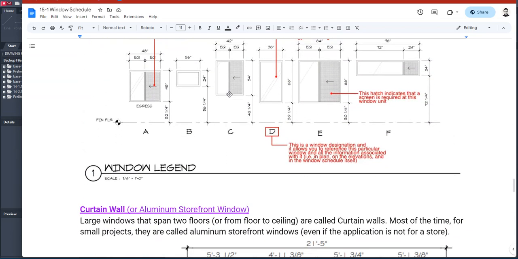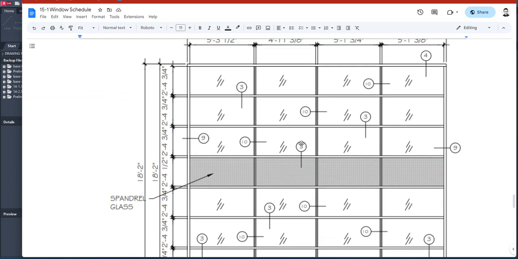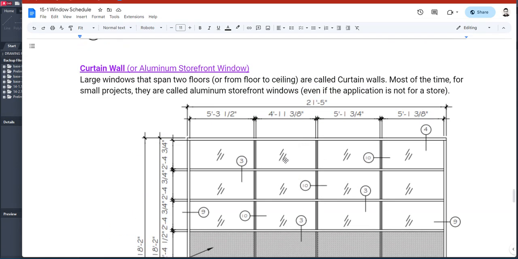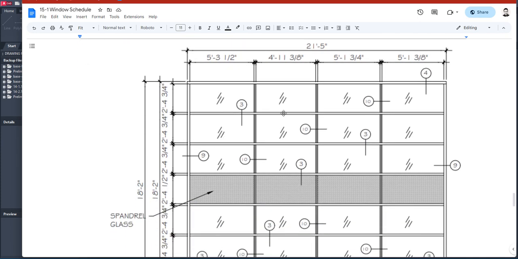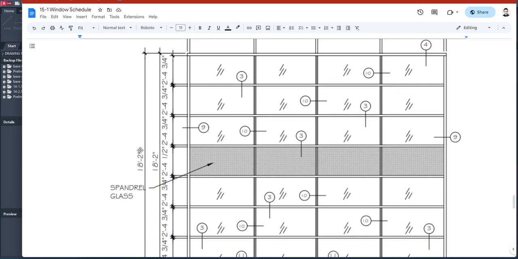All right. Now, because our project is like a cafe, you would have these large windows in the front. Sometimes it would span over 2 floors if you have like an open balcony inside, and you would have the front just like our design. Then you would call this a curtain wall window, or sometimes we call them just aluminum storefront. Aluminum storefronts are mostly fixed windows, and you would draw them according to their size. If it's 18 feet high, then you would draw them 18 feet high, and then you would tag each of these members.